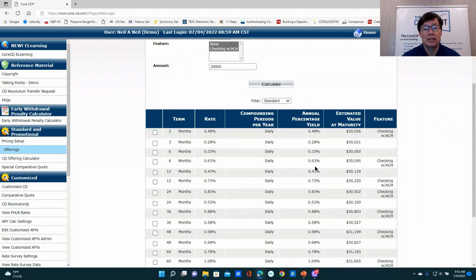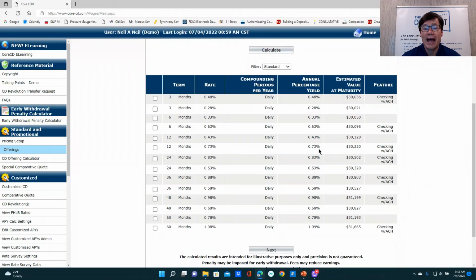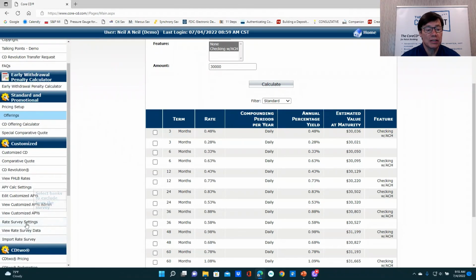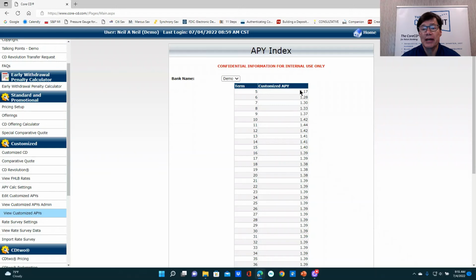It makes it 0.63. So what's happening here is that we have the ability to incrementally enhance our offering, give away a little bit of spread, but potentially get more volume without jumping all the way up to the cap rate of the customized certificates, which you can see down here. For this demo site, we have that 6 month rate is considerably higher at 1.28.